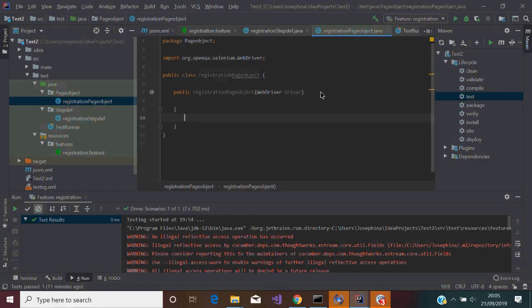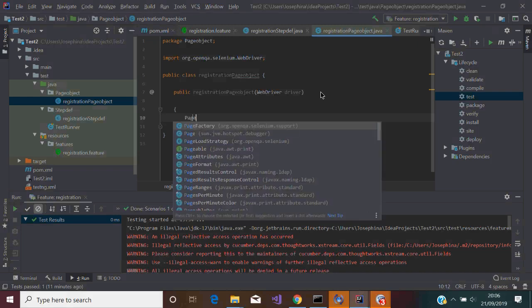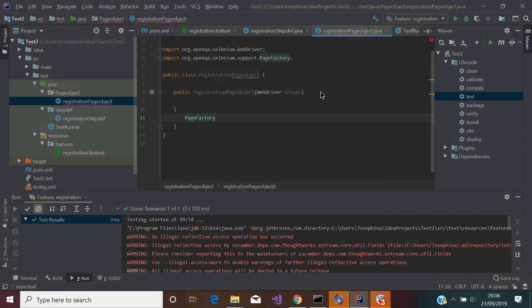And with page object, we have something that we call page factory. All this is just to help you so that once you start writing your code, it will be able to work correctly. So what we would normally use to be able to do that is what we call the page factory. So just write that in now, and you can see as I'm writing it, it's giving me options there, and that's what we need.